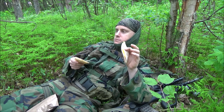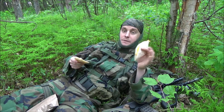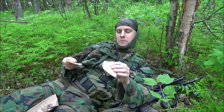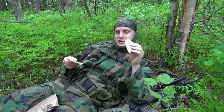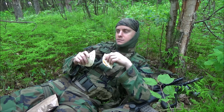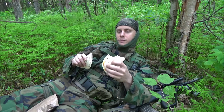This is one of those rare times where I'm fine with just plain cheese bread. Others would be better, but I'm fine with plain old cheese bread. But all the cheese bread I ever had was separated when I was in. You always had to knead it, and the peanut butter too. Like, everything always had to be worked on.